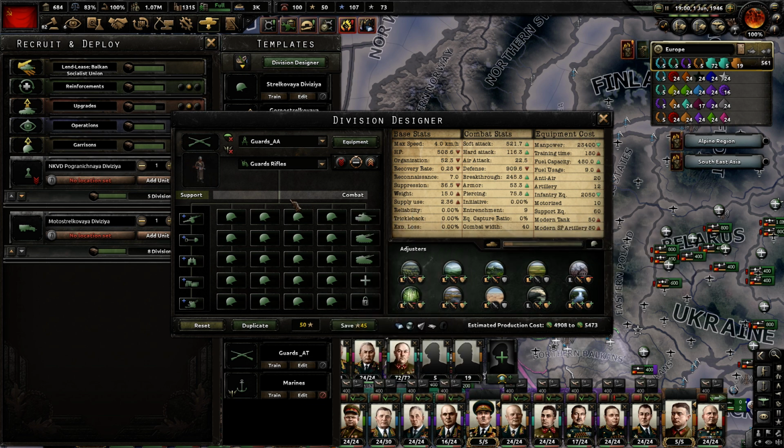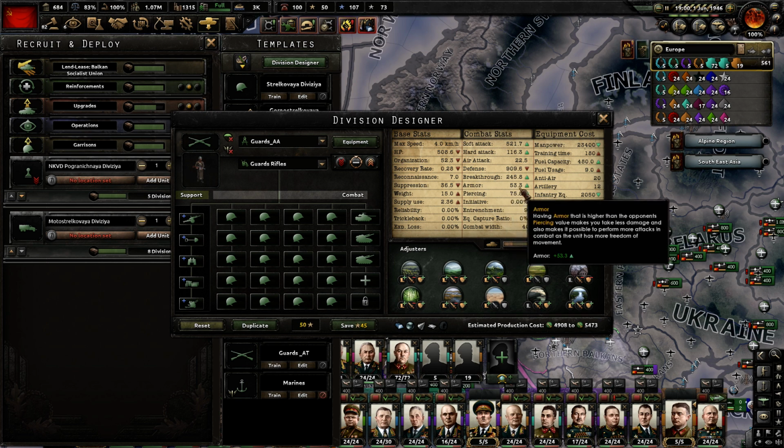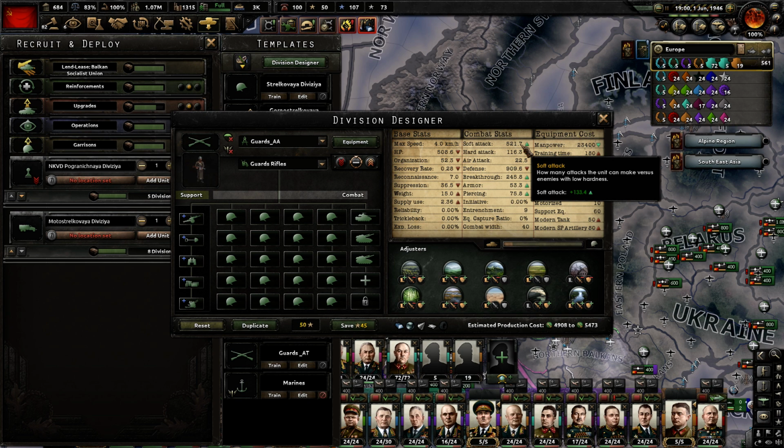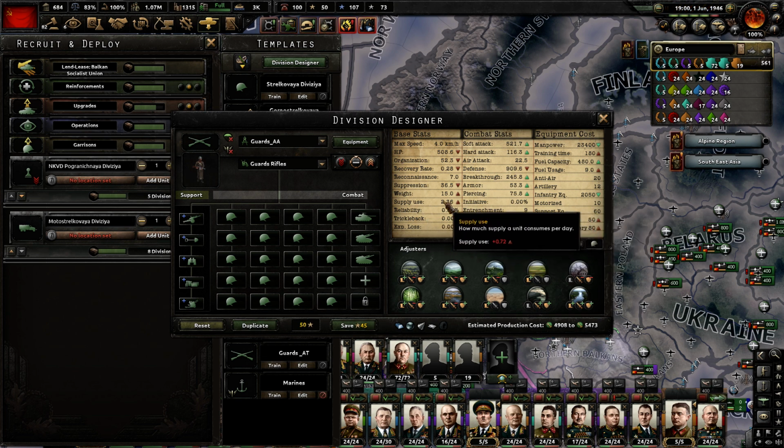Now, this is, I think, going to be a very great change. That change means that our armor is going to increase very dramatically, our piercing is going to increase dramatically, defense goes a little bit down, but breakthrough is increasing, soft attack is increasing by almost 100 points, as is hardness by 11 percentage points. So that's a very great change.